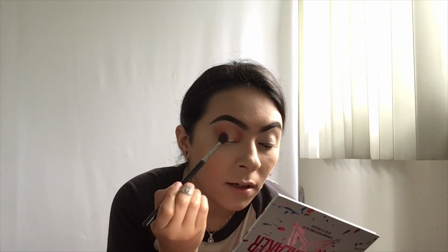And now I'm going to hop into the color right here on the far right called Foreplay. It's just slightly deeper. You probably can't see that very well. It's slightly deeper in tone, like a slightly deeper pink. And I'm going to apply it basically where we've been applying everything else.